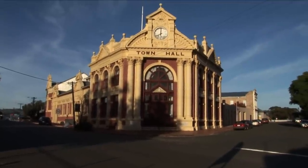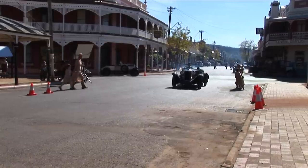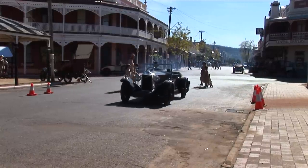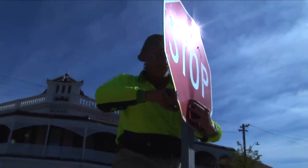We're here filming in York today. Rowan chose this location because the intersection here looks kind of old-worldly, Perth-ish — it's kind of the best we can get anywhere in WA at the moment. What we've had to do is lock down two sides of the street and have a stop-and-go, with council approval obviously. We've moved in lots of old cars, have permission to take away stop signs, etc. It's going to be a pretty busy day today.